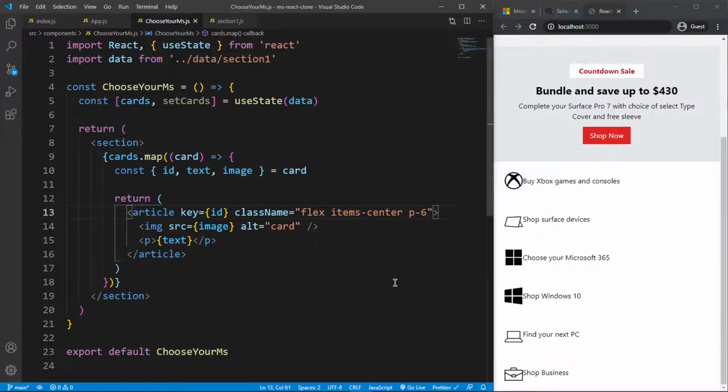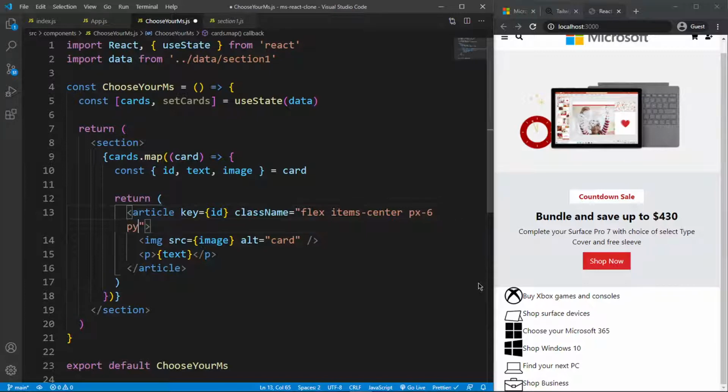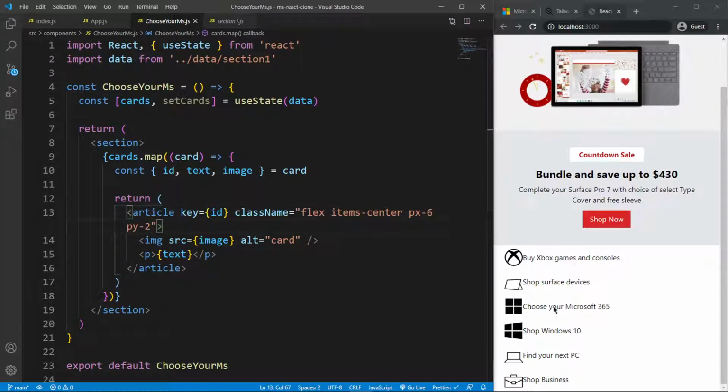Oops, that's not what I wanted. Let's say padding on the left. Okay, so padding on the left, so px, let's say padding of 6 like that, which will do that. And then I'm going to say py, let's say padding on the y-axis of 2 like that.